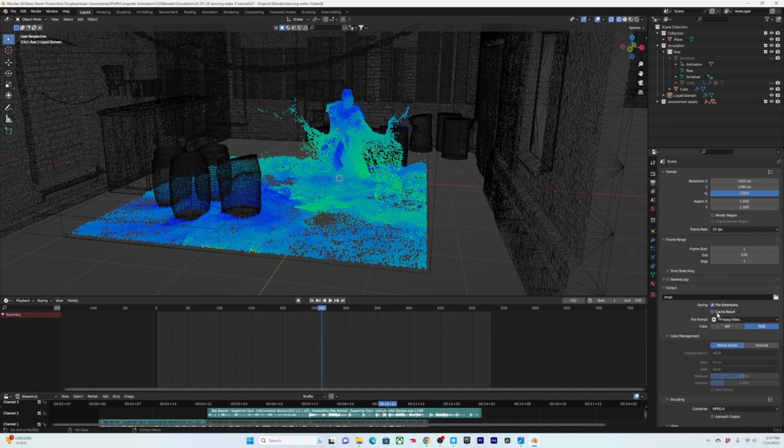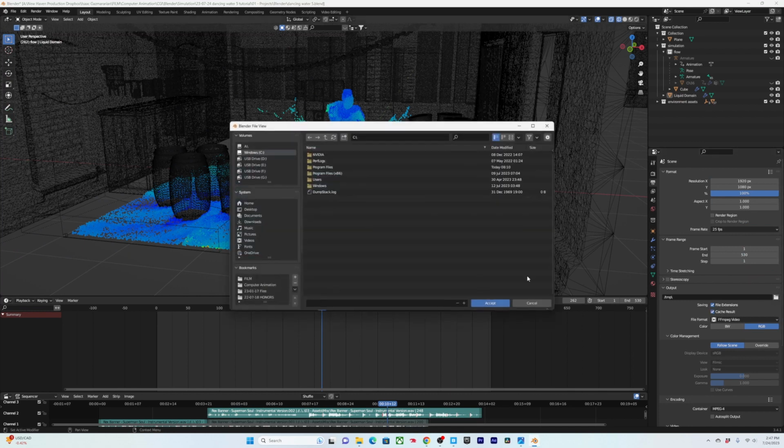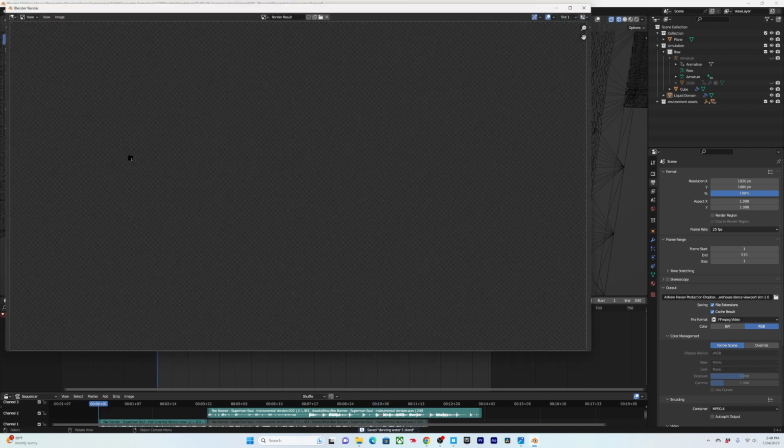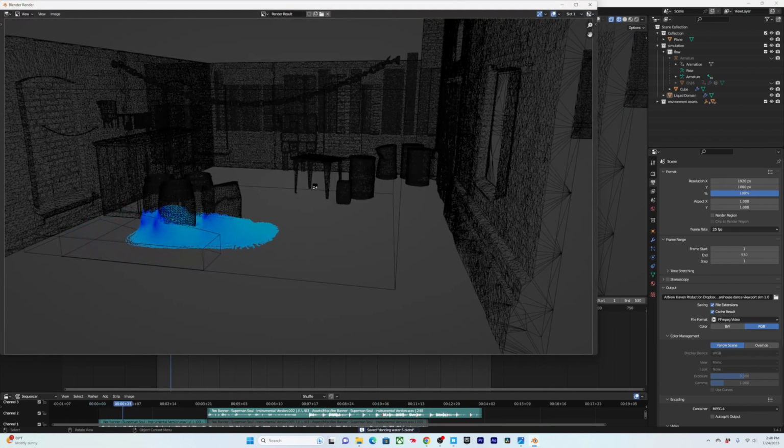And then let's also set it to cache the result just in case it crashes partway through. We'll just call this Viewport Sim, or what do we want to call this? Warehouse Stance Viewport Sim 1.0, just to see. And then I always like to give a little space after that name, because it will automatically put the frame start and end values. Let's clean up the viewport by deselecting these two. Not that big of a deal, but it's nice to have that. And then render this out.